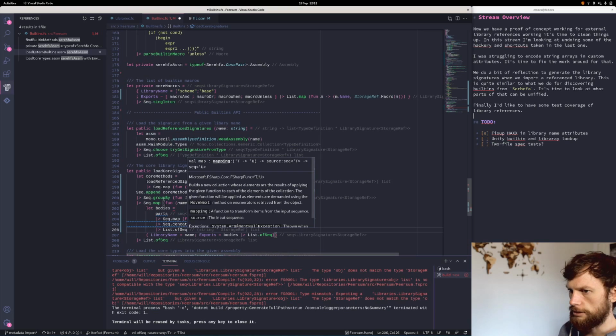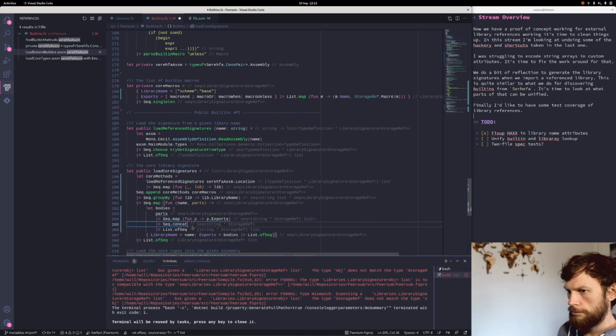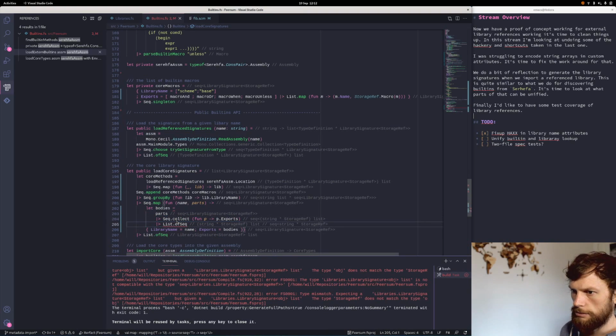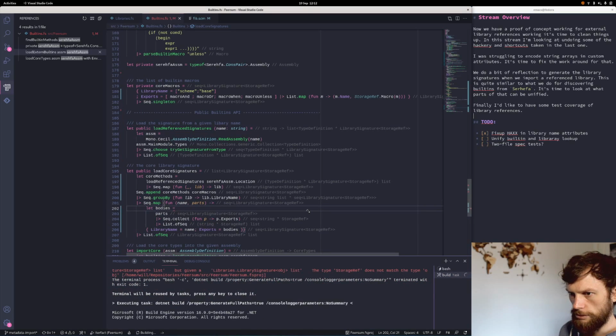List of seek. And then this is saying I can now do collect that. I don't understand why that works and the other one didn't.